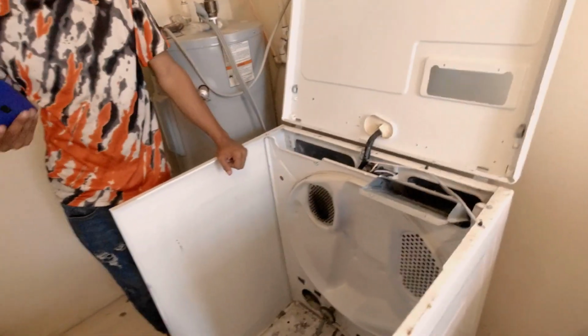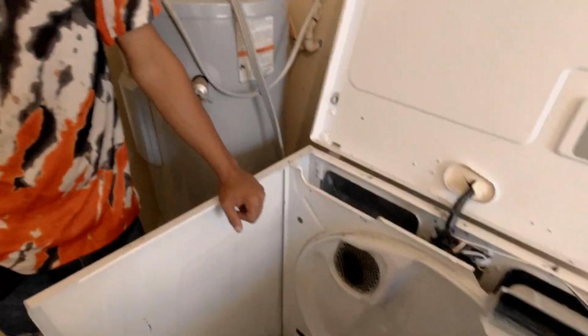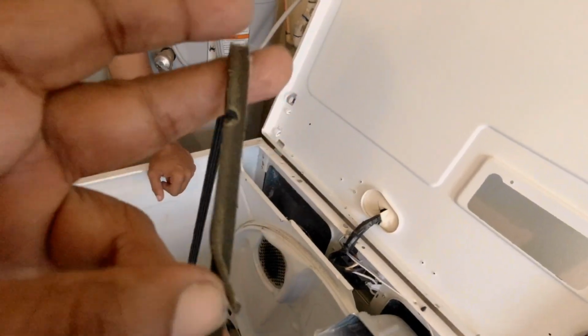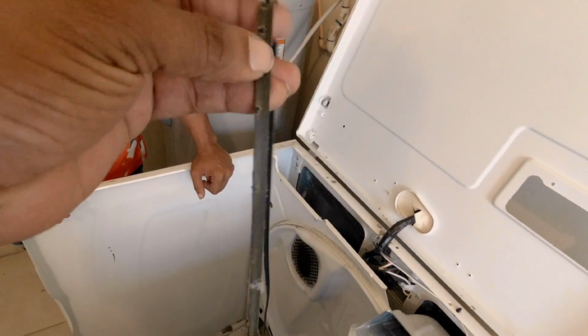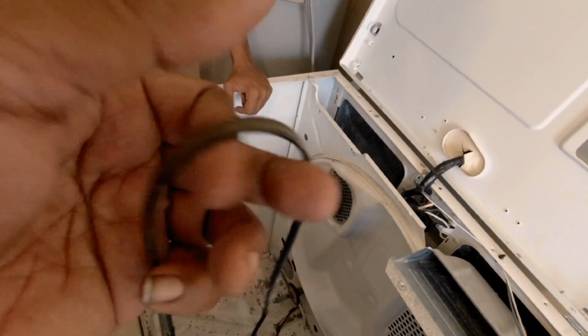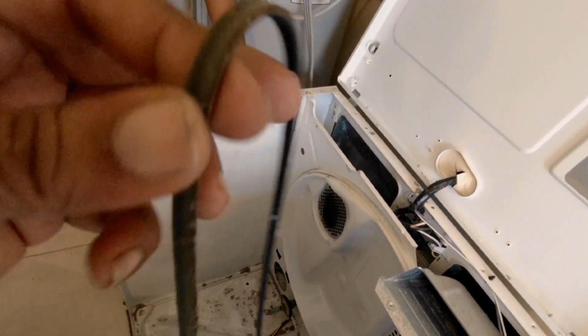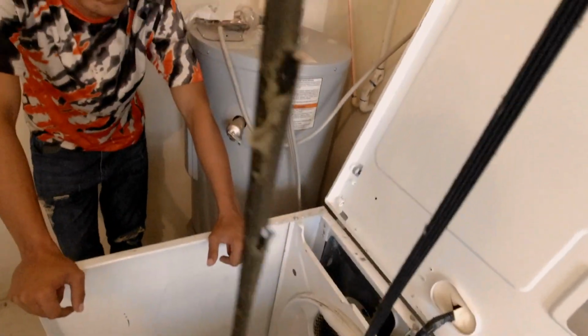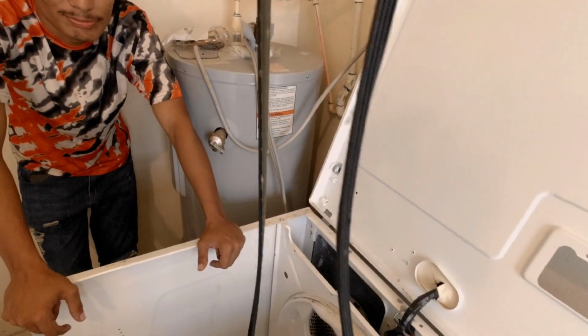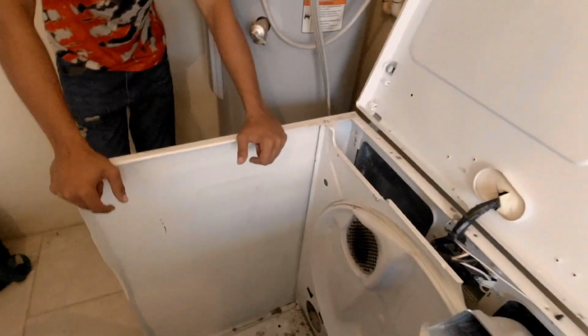Alright, guys, the first thing is, let's talk about the belt. Based on what is going on with the belt, we can understand what caused it to go bad. Right now this belt is bitten up and chewed up all around. That means this belt was slipping plenty.